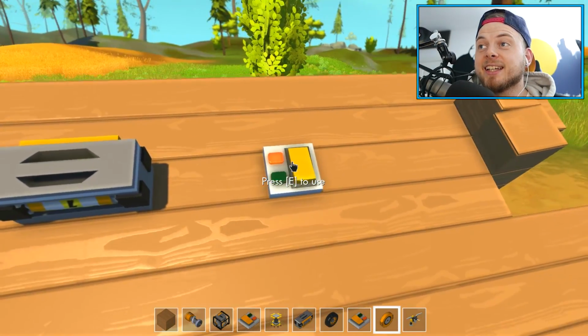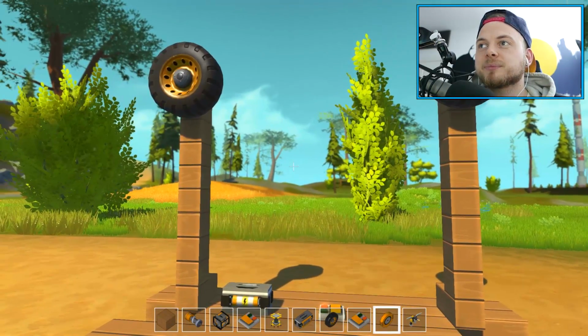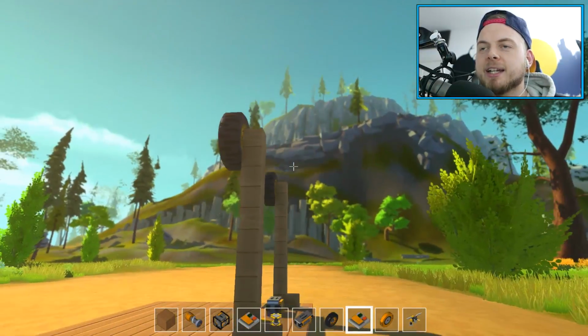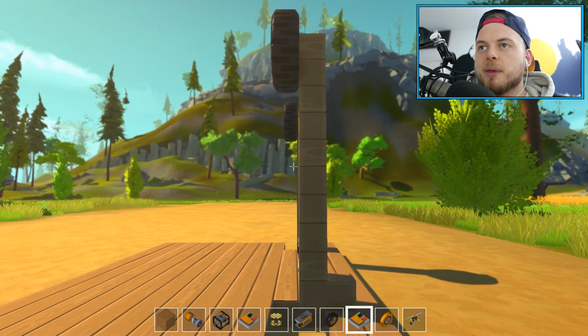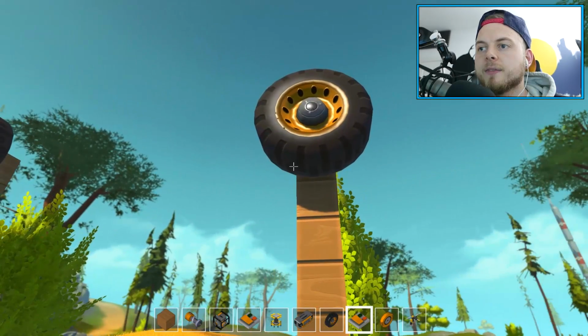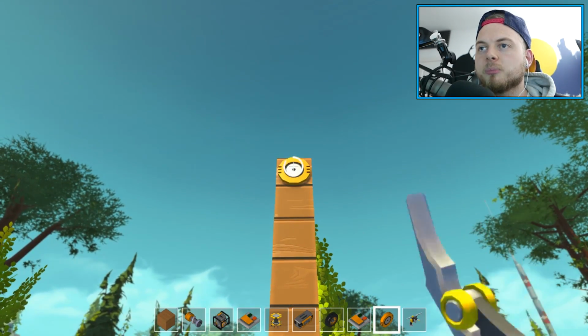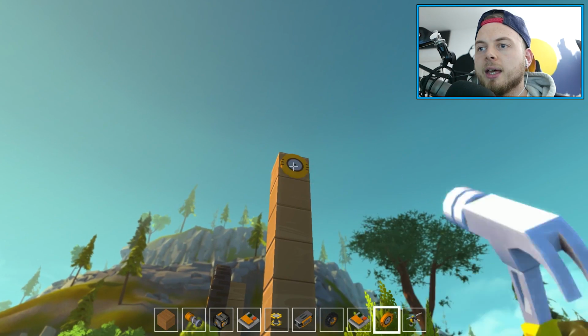Oh! It works! It actually works! Yes! Amazing! Right, I'm trying to figure out what we can do now, because we kind of need this house to turn. So maybe what we should do is turn these wheels around, okay? Just bear with me here. We're going to turn these wheels around. We're going to put them here and here.